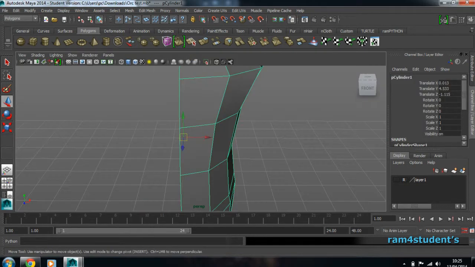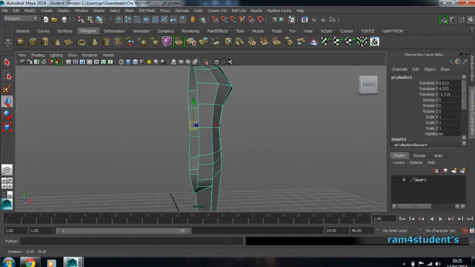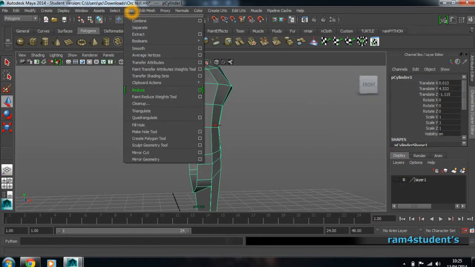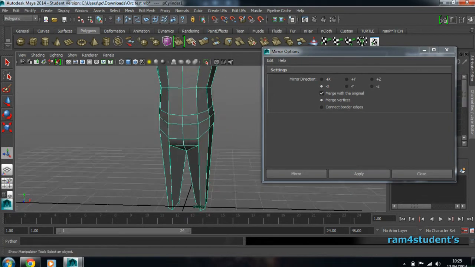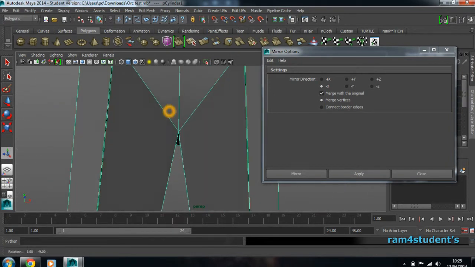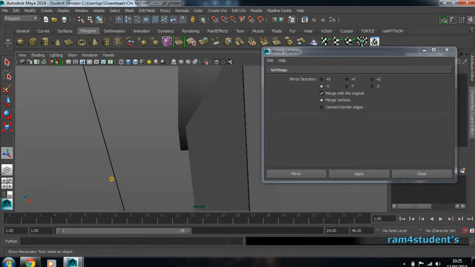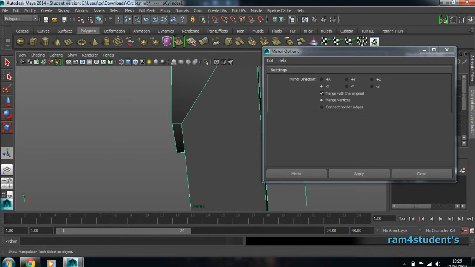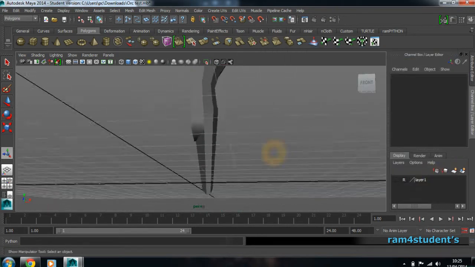Now your next error was that you said that when you're duplicating this object, okay, that is in Edit Mesh, Mesh Mirror Geometry, it's minus X. You should not get any errors, but see, you'll get this error. Why? Because the problem with mirror options is that it will try to snap the closest points. So the best solution is, rather than using mirror options, don't use mirror options.